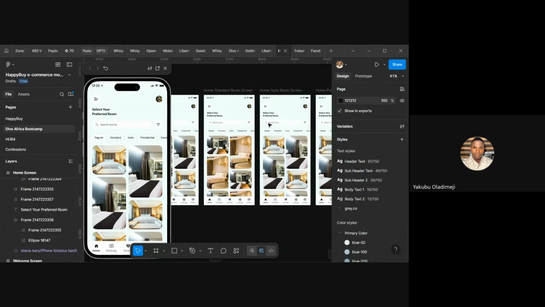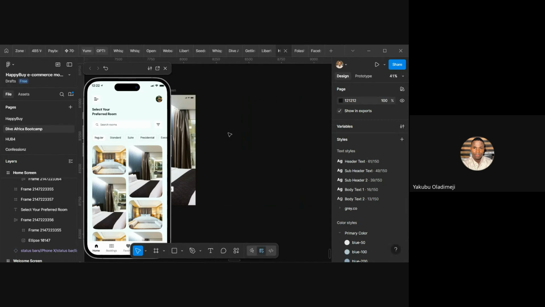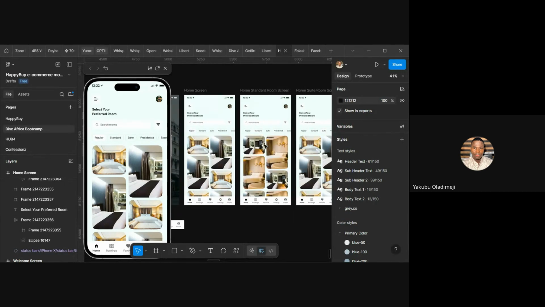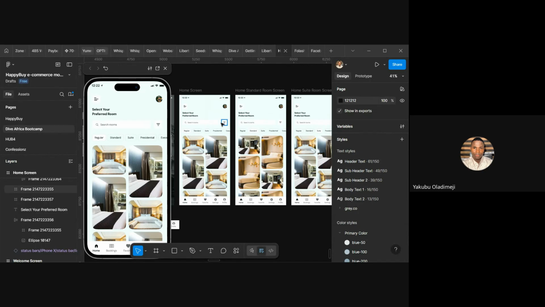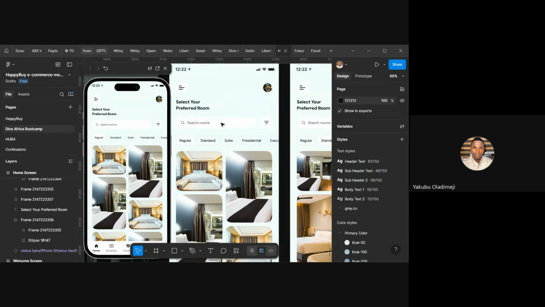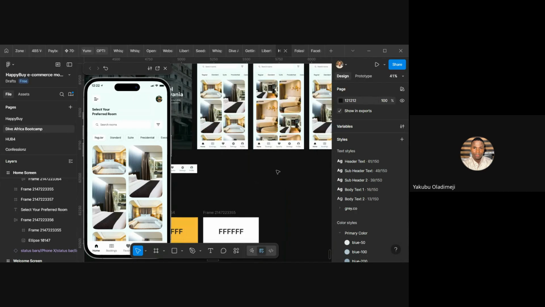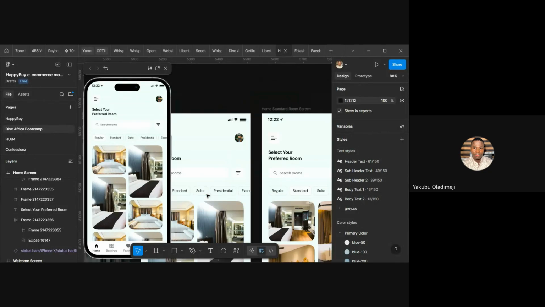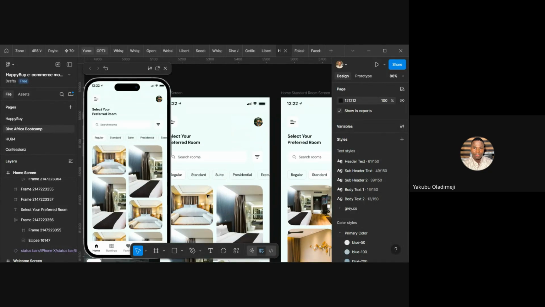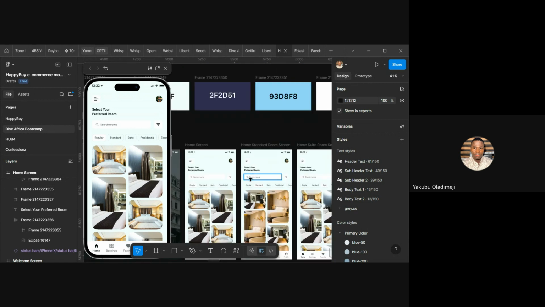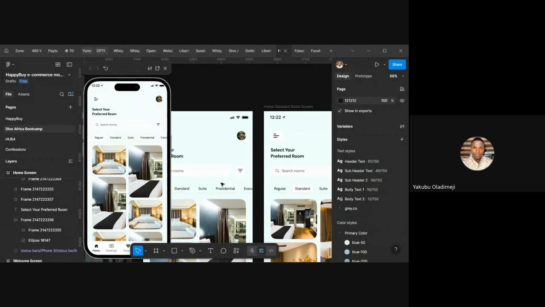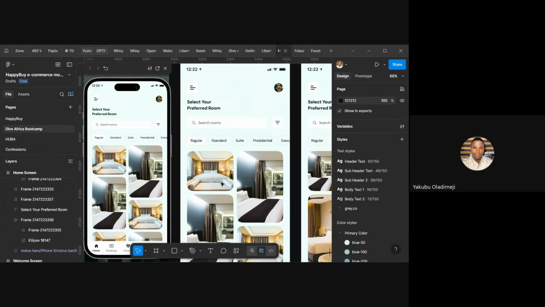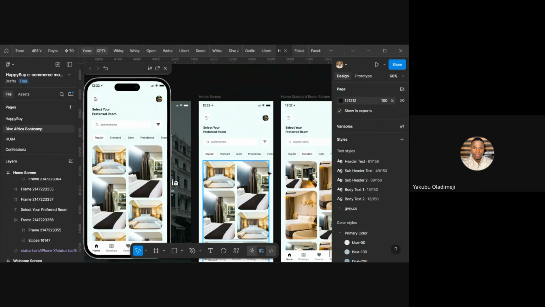So what are the things that will be on the filter? Anyone? I think price can be there. Okay, you filter by price. What else?